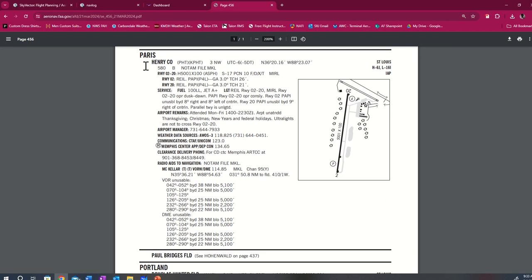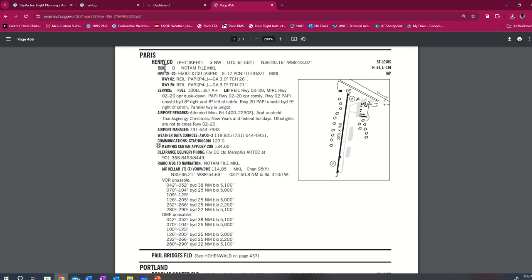So you can see the name, right? The codes, so the IATA code, the ICAO code. This 3 Northwest here tells us that the airport is 3 Northwest of the actual town that it's associated with. So that's cool. It tells you time zone, right, and coordinates. I'm not really concerned about any of that.